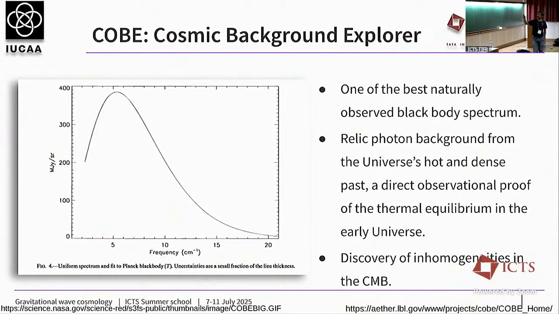And so what exactly is this? In the very early universe, there are protons and electrons. They are trying to combine with each other. But because the universe is hot, as soon as they combine, some photon will come and hit the electron and give it enough energy that it does not remain bound with the proton anymore. But as the universe cools down, the photons don't have enough energy, and so these things can remain bound.